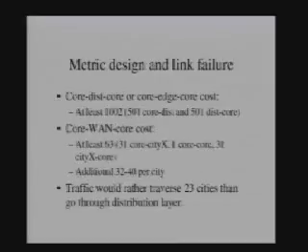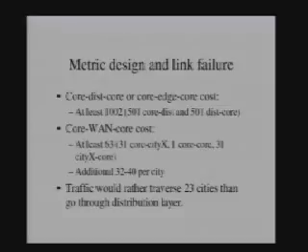So to do that, we know that the distance within a POP, going from a core down to a dist and back to a core, or likewise core, edge, core, is going to be at least 1,002, because those link metrics are always 500 plus at least 1, and likewise 500 plus at least 1. Whereas the cost to go around the WAN is always going to be at least 63. Since from this city to the next city will be at least 31, 1 to go from core to core, and 31 to go back through another WAN link to this city.